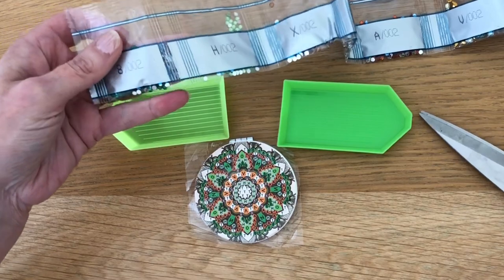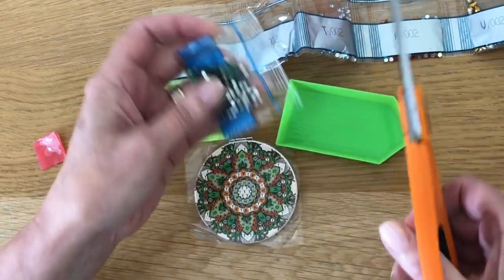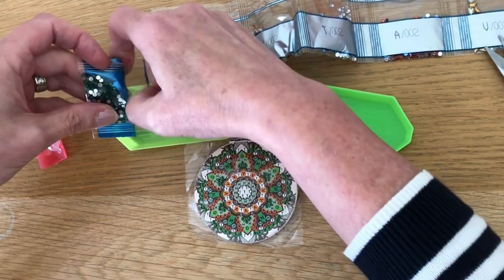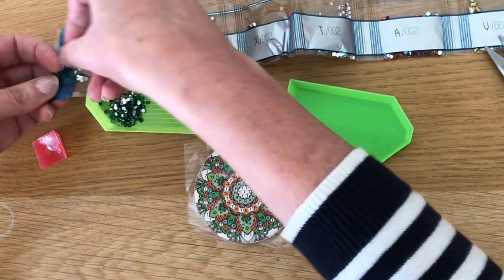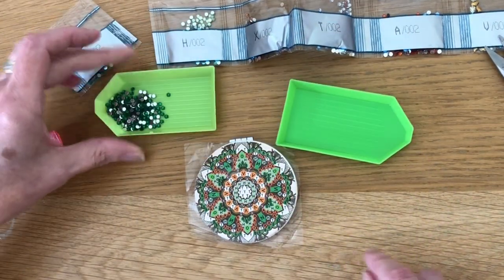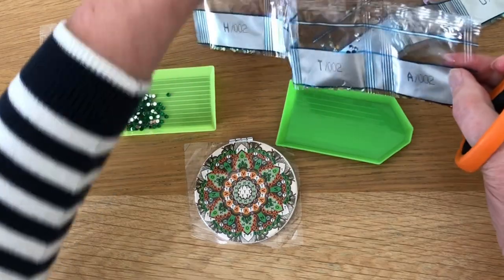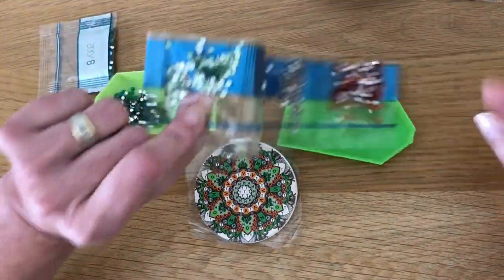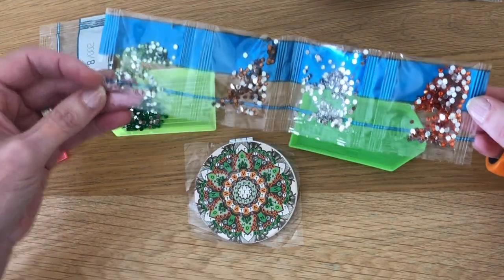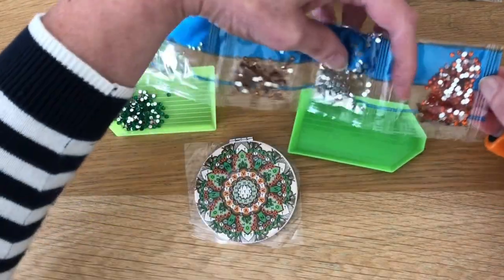To make sure I know exactly which colours we're doing, I'm going to do contrasting colours. So I'm going to do this dark green, which is the number 8 symbol. And I'll leave some in the packet as a reminder so we don't forget. Then I'm going to leave the special shapes for last. So what other colours do we have? We've got a clear, an orange, a brown and a green. So I'm going to keep the green separate and I'm going to keep the brown and the orange separate.